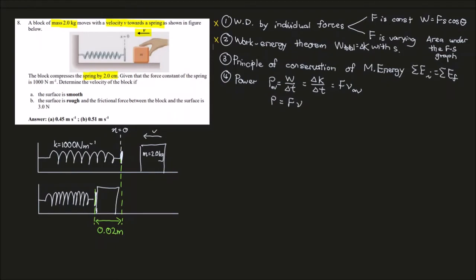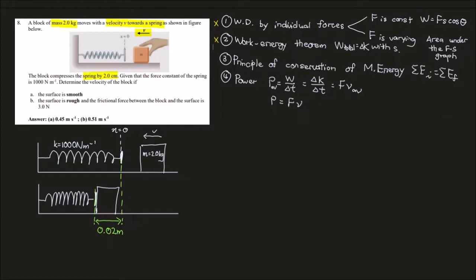Then the next one is the principle of conservation of mechanical energy. It seems like there's only mechanical energy here, but remember, mechanical energy is related to kinetic energy and potential energy. And potential energy can be elastic potential energy. So this is a good candidate to be used for this question.